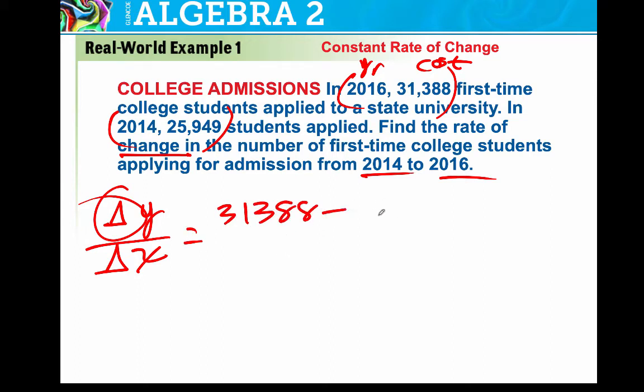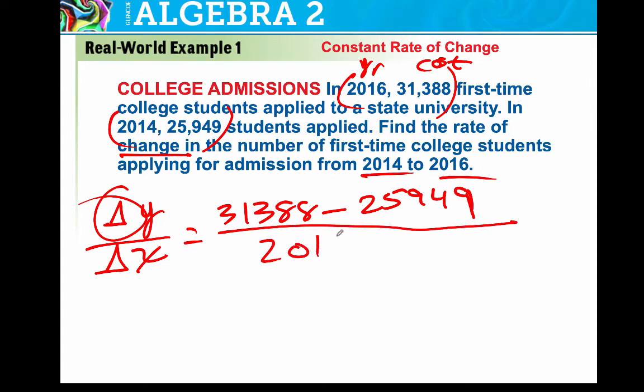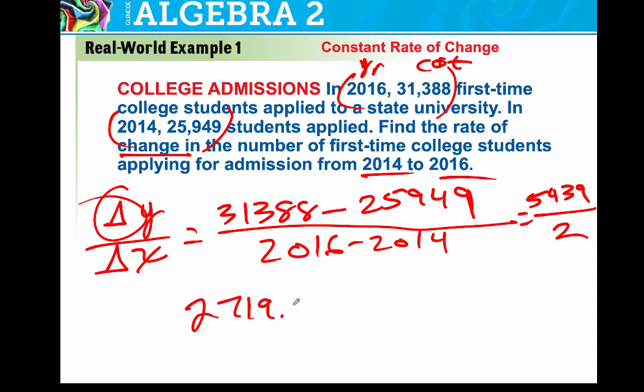31,388. So we see how much different it is. So we're subtracting, right? Because we want to know students per year. So you kind of know, how do you know which one to put on the top of the fraction and which one to put on the bottom of the fraction? Well, you're subtracting 31,388 minus 25,949. I get 5,439 divided by 2, right? So my calculator does most of that work for me, and I get my rate of change is 2,719 and a half, and that's going to be, again, we have to label students per year.